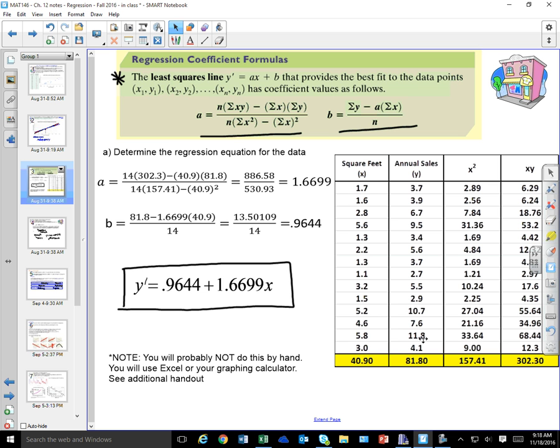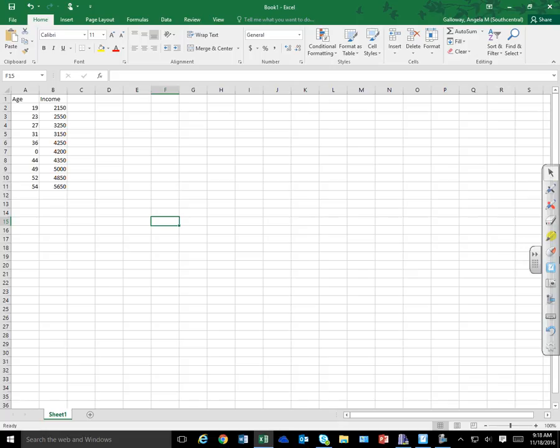Okay, now how would I do this in Excel? Well, in Excel, I've got some other data in here. I don't know why I didn't put the data we were working on, but this is just some other data that I had. It's the data that I actually use in the regression instructions that I have on Blackboard that show you just how to use Excel or your calculator for regression. So here we've got age, and this is income. So age and income, and that obviously is an incorrect number. I'm guessing that's supposed to be 40. Okay, so there's our data there.